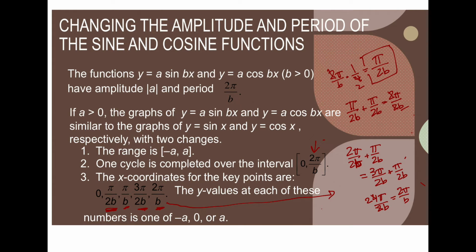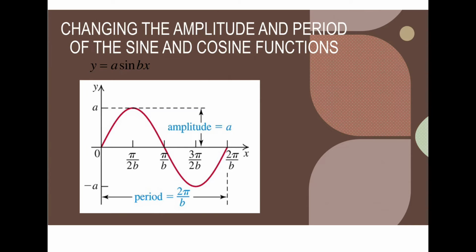So I know they throw all these things here. You're like, oh, I have to memorize that? Not necessarily. You can, but this is just what we were doing before. But I was doing it with real numbers and not variables there. Regardless, here's kind of a general picture of how this is composed. We're going from 0 to whatever, 2 pi over b, and this is how we can always graph our equations. Our amplitudes go here, and we divide it up 4 ways, so we have to figure out what they are, and then we draw the sine pattern through those 4 points, right? So we can adjust our x-axis and the y-axis to whatever numbers we want.